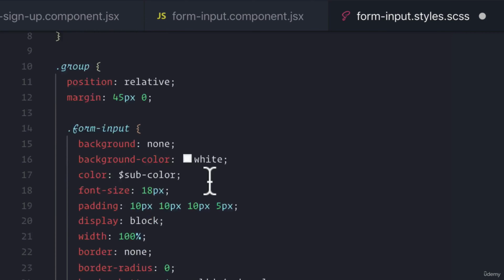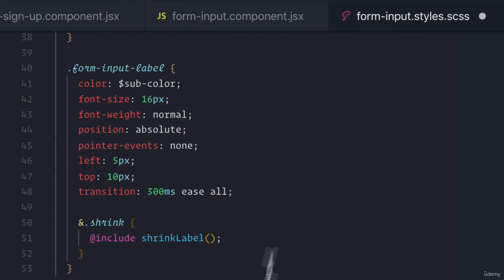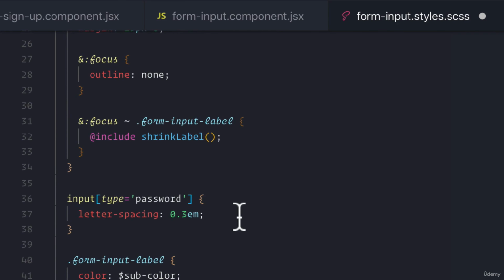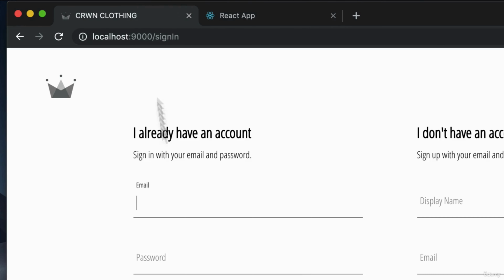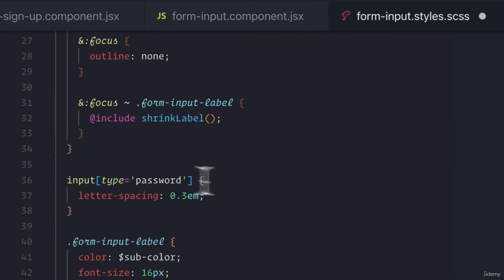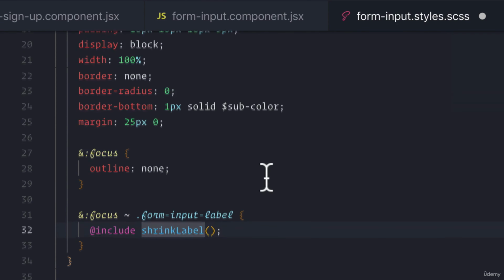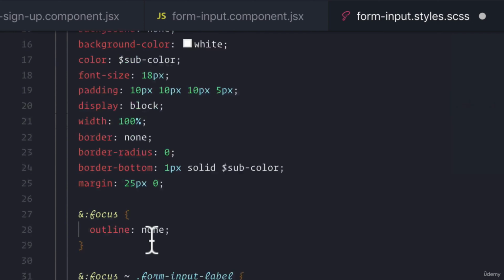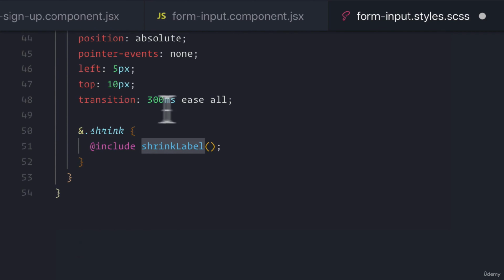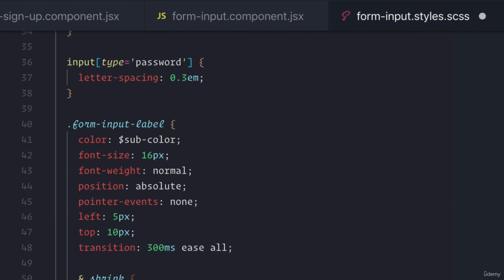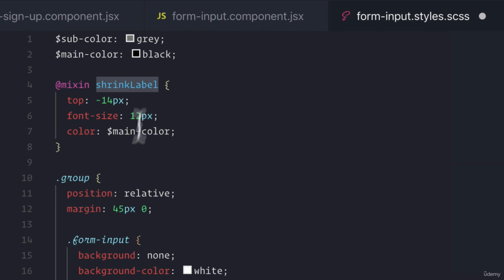Because right now, our label actually sits inside of our component, as you'll see here, just right above the actual input itself. So by doing this, we are adding a transition of 300 milliseconds, so that the moment these properties get updated, there's a transition of 300 milliseconds to that change.